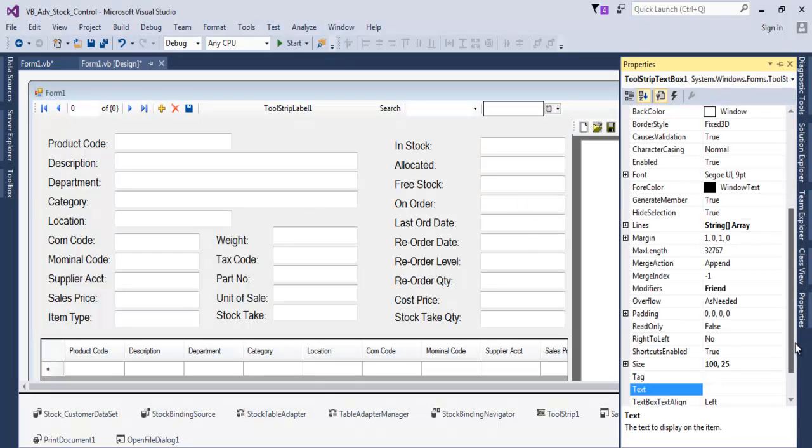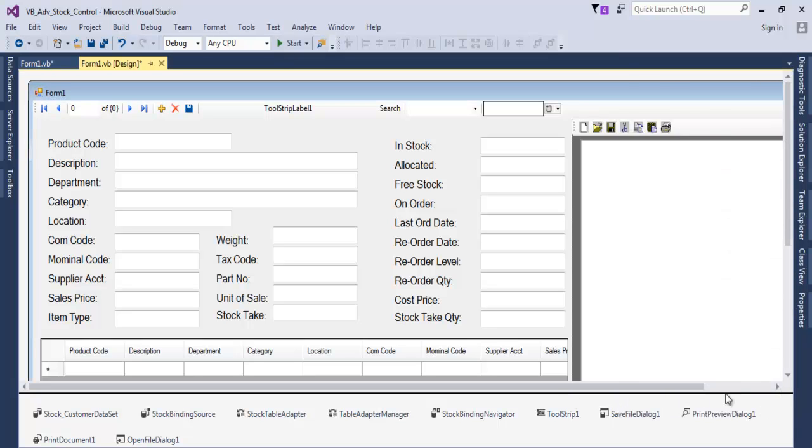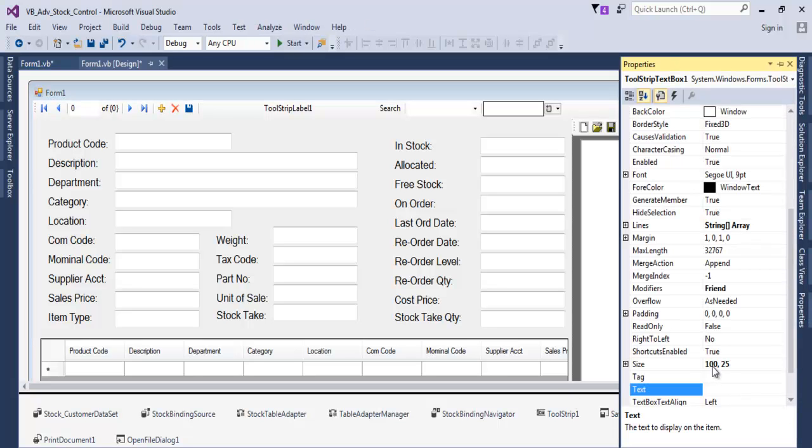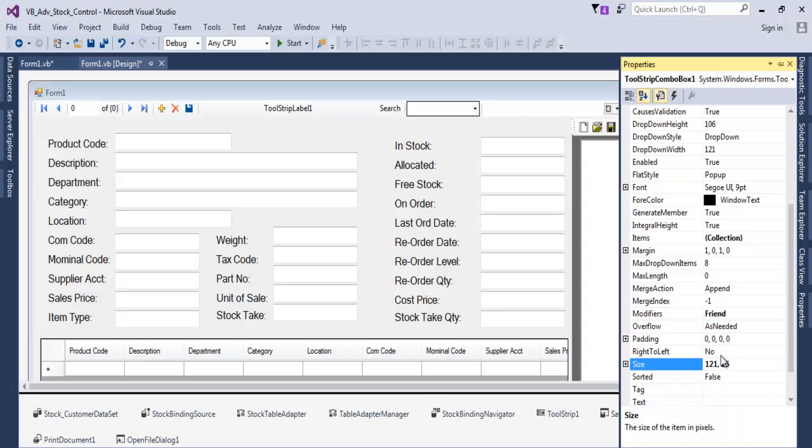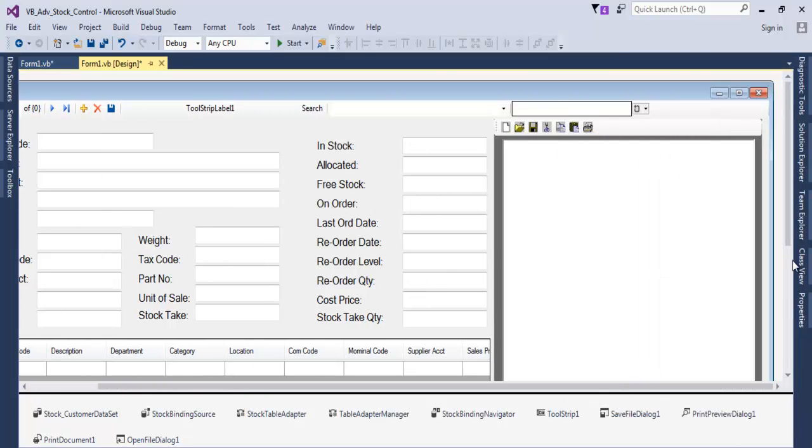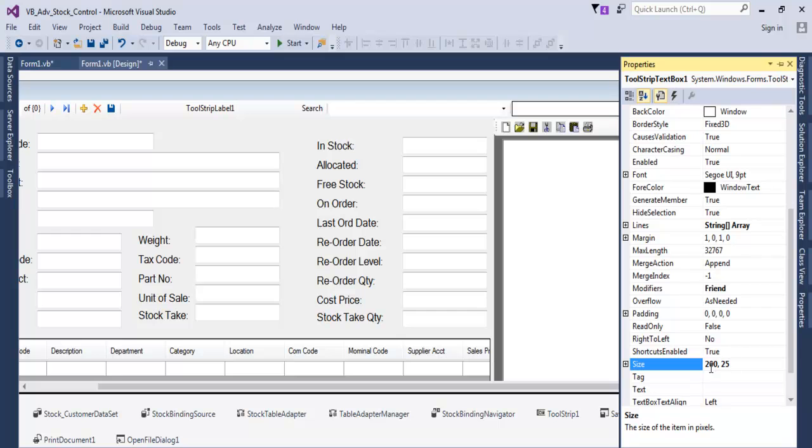Okay, let's add a bit of size to this text box. Let's see what space we have first. Alright, make that 200, and this, let's go for another 200, or maybe 300. Yeah, let's go for 300 here as well. There.